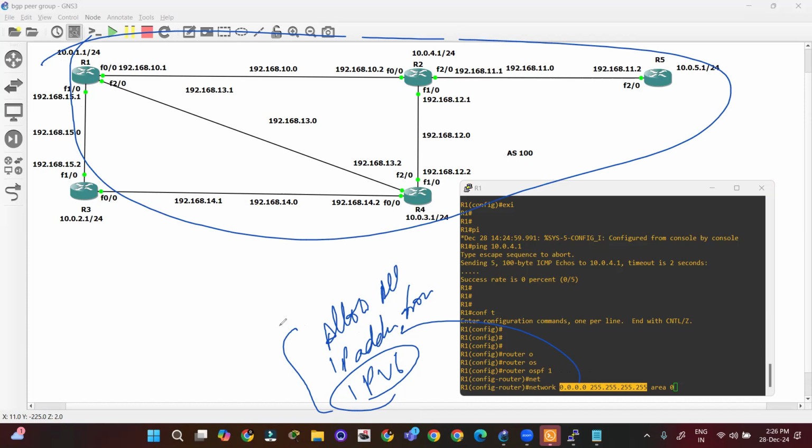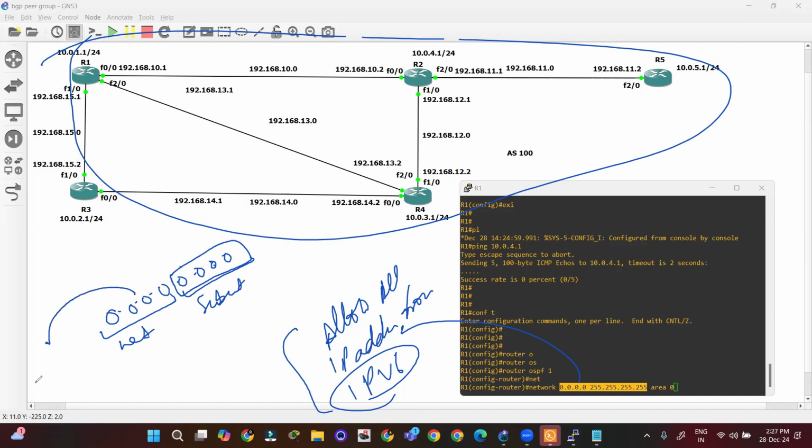In case of a default route, we provide this command like 0.0.0.0 and 0.0.0.0. So this is the network and this is the subnet mask. But if this is the subnet mask for this network, what will be the wildcard mask for this network?